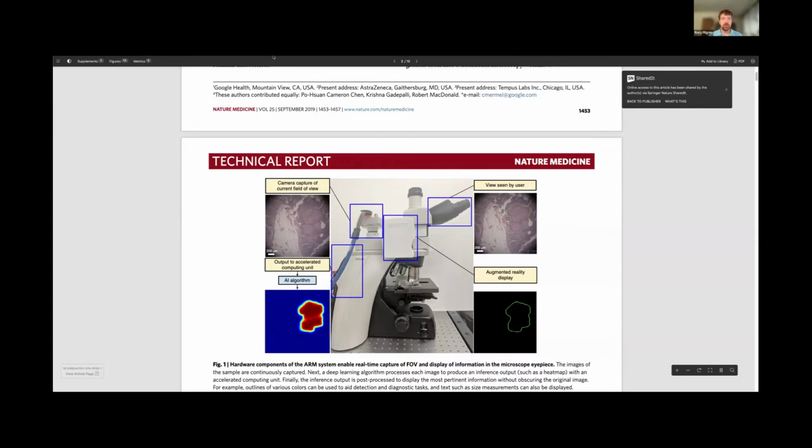Before I stop for questions, I'll just give you a bit more background on the models that we have available. We have four models available: one for breast cancer metastasis, a prostate cancer model, a mitotic count model, and a cervical dysplasia model as well. So four models are available off the shelf. These are only licensed to be used for research, but as people give us feedback, we're open to thinking about how we might enable broader uses of those algorithms. I'll just pause there and see if there are any questions from the audience.